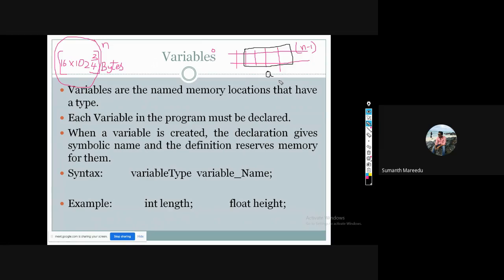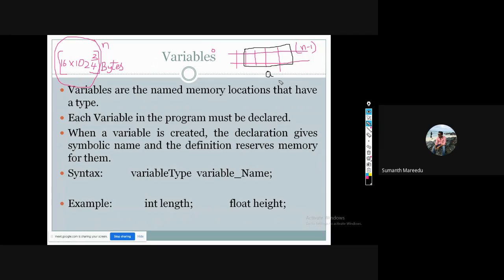I can store integer data, because integer data occupies 4 bytes. As I told earlier, for integer I have taken those 4 bytes. If you want to store a float value, let us assume float also occupies 4 bytes.